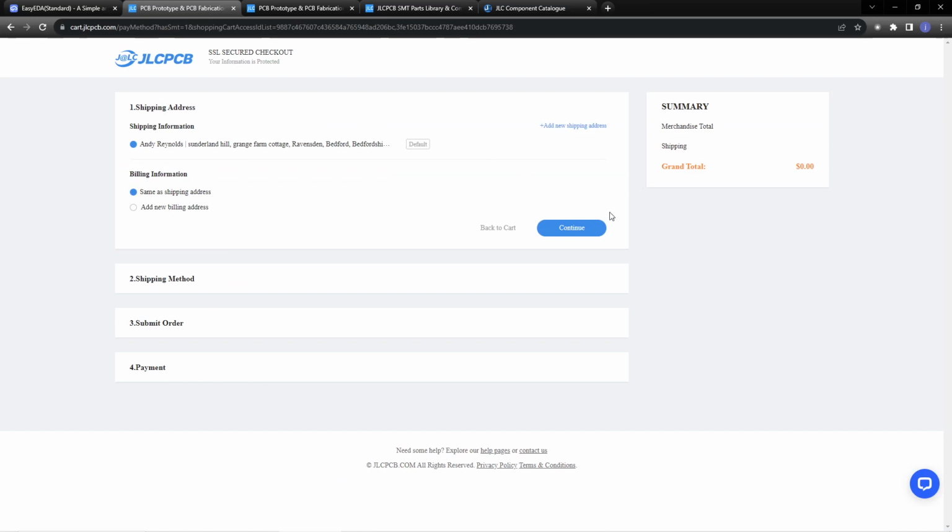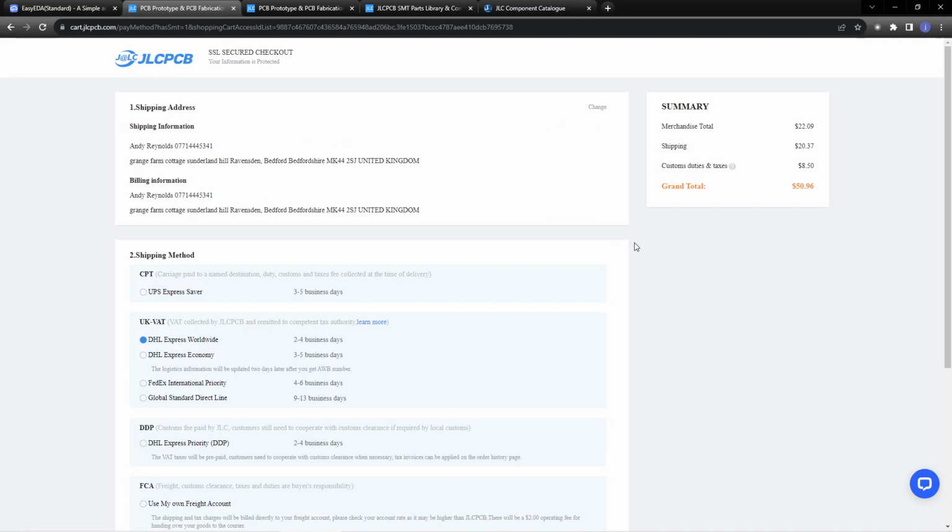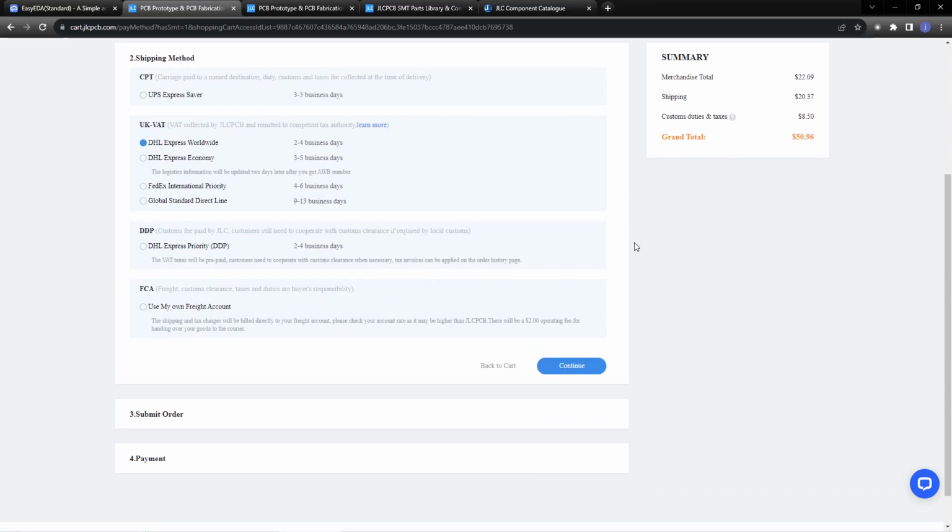You'll have to put your address in before it will calculate shipping. So let's do that. Once you've put your address in, now you're looking at the final price. So we're looking at a $50 price, which is about right. That's as good as it gets. You can get it a bit cheaper if you go for the slower shipping. This one gives me a cheaper price, but it's much longer. So I would recommend you stay with these options here because they're collecting the taxes. So the price you pay should be the price you get.